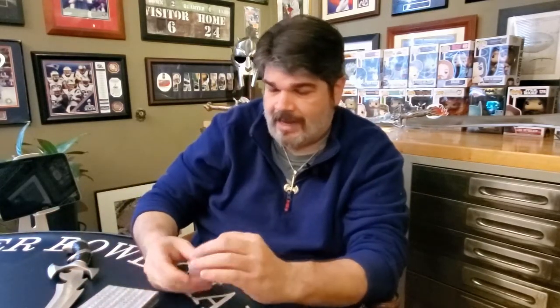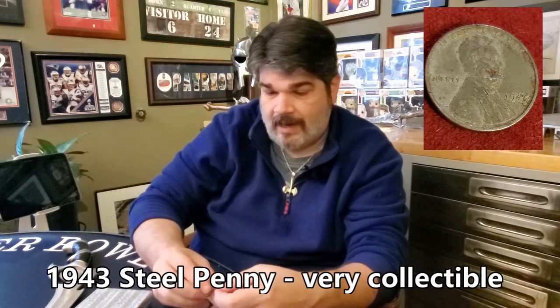Looks like we got a coin this time. It doesn't have any information. It appears to be a penny. I'm going to go ahead and open this up. It's hard to see the year on this. I cannot really tell. But it's not like a copper penny. I'm not sure what pennies were made of back in the olden days, but it appears to be an olden days type of penny. It's so faded, I cannot read the year on that thing. I might have to use a microscope. I'll try to look it up, and then I'll put the date up here above if I have that information. It looks to be an old penny. I hope it's not just worth a penny, but it's a little penny.